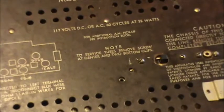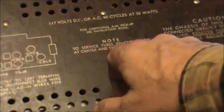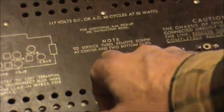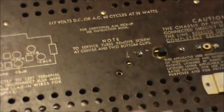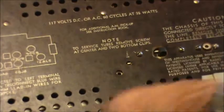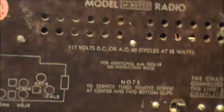Right there it says, note: to service, remove screw from center and 2 bottom clips. Okay, so it did have a clip. And apparently right there, there's a screw. I don't know how you service this real easily, because the back won't come all the way off. Oh, well, something has been added.